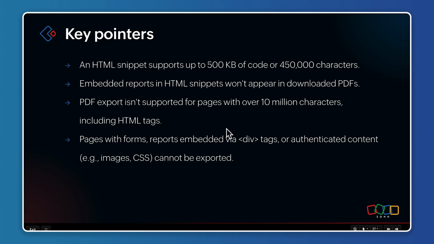And the PDF export is not supported for pages with over 10 million characters including the HTML tags. And also pages with forms, reports embedded via the div tag, or authenticated content, for example the images and the CSS, cannot be exported. So whenever you have any images or CSS inside your HTML tag, when you are trying to export them, that will not be supported, right. So please keep this in mind while you are using the HTML snippet inside your Creator application, right.